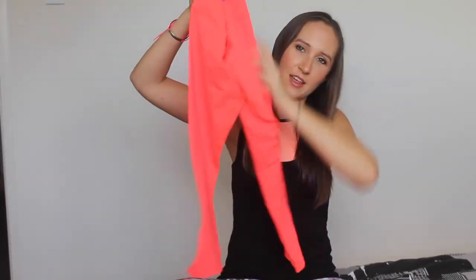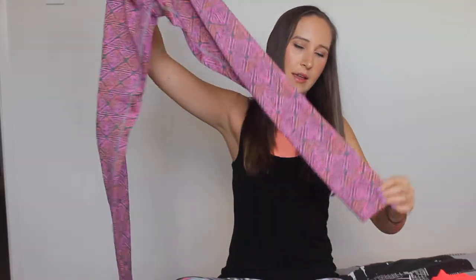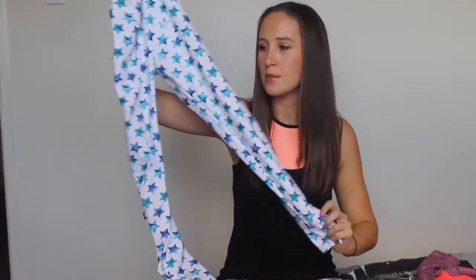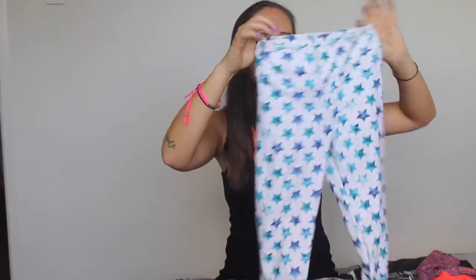I have a bunch here. These ones are bright floral orange and they're from Lorna Jane — three-quarter length, which is good for when it starts to get warmer. I have a full-length pair from Victoria's Secret Pink with a really cute print, and they go all the way down. They have a thick band as well, which I like — I like bringing them up higher so I feel comfortable. These ones are gorgeous star print — these are Dharma Bombs, which are actually made in Manly, Australia. They're more environmentally friendly targeted types as well, which is really nice. And I'm wearing a pair too — these are from Adidas. Funky, crazy colors. I just think it's fun — why not?